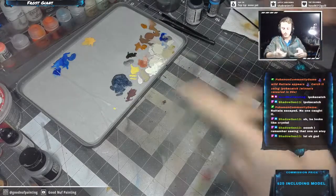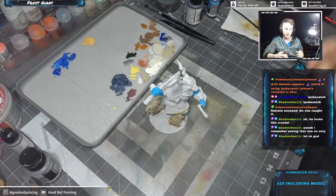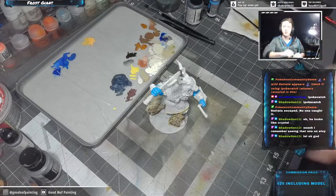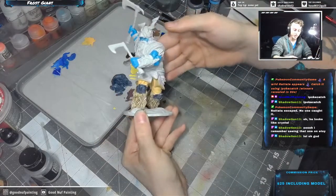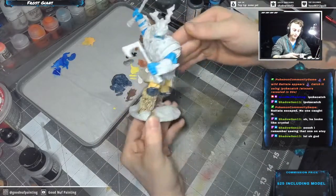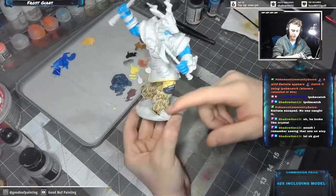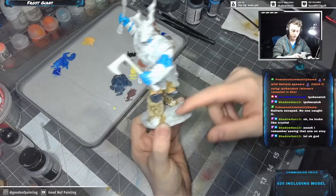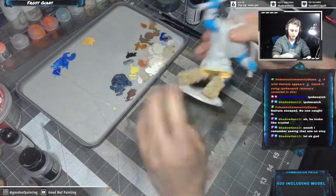Okay, cool. Let's dial back in on the frost giant. So yes, Shadow, as soon as things calm down a little bit, I'm planning like a big stream and we're gonna get that guy painted. I'm so excited. But frost giant is first. Let's go ahead and we're gonna use a really dark snakebite leather on the feet here, just to see if we can get that all covered up from the previous layers.